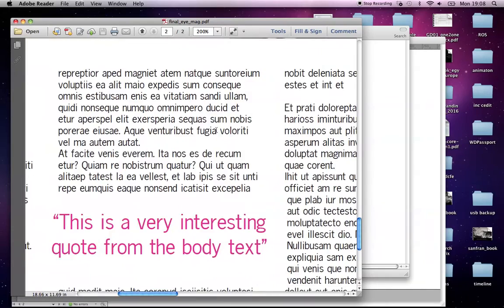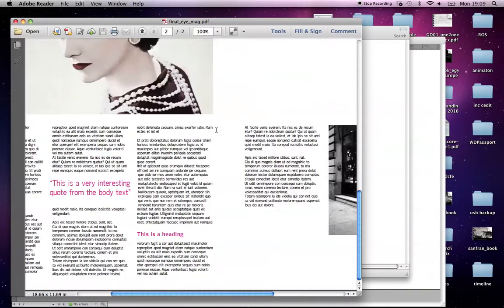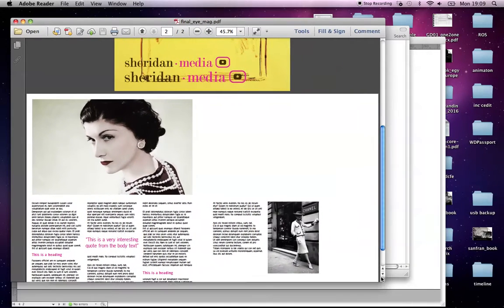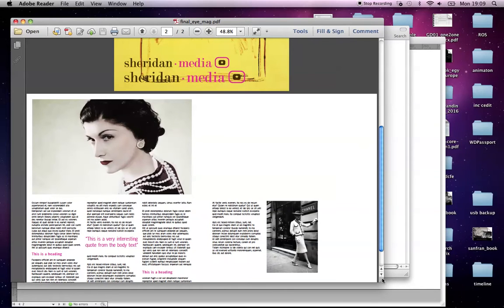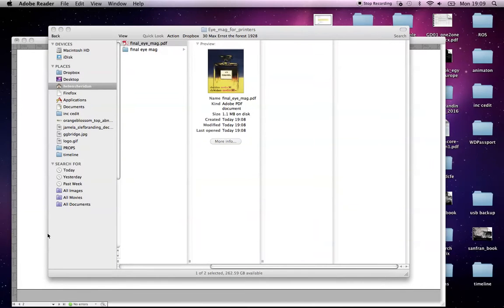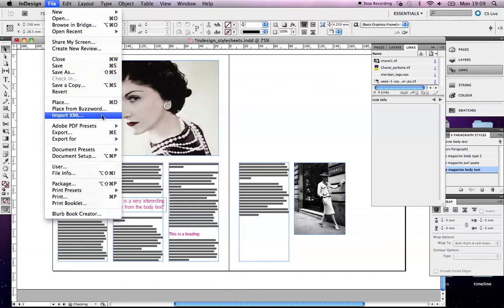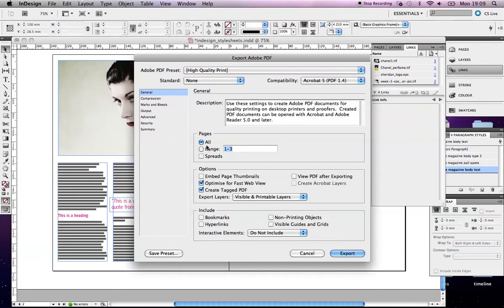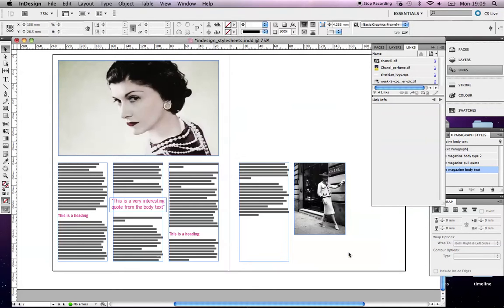Let's see, that looks all pretty good. Now, we will need a PDF file for making our smart object, and that is the next thing that I'm going to show you. And actually, let me just make the PDF again, because I think it would probably be easier to have individual pages. So let me just show you, is that File, PDF presets, high quality print. Let's go, we'll call it iMag single, as in single pages. Let's go save, instead of spreads, we leave it like that, and we'll go export.